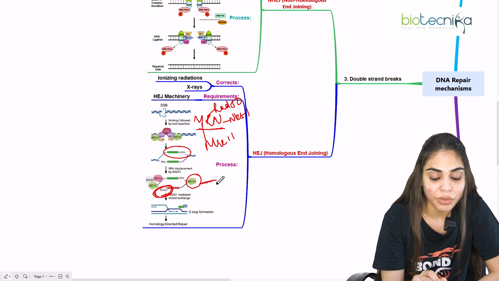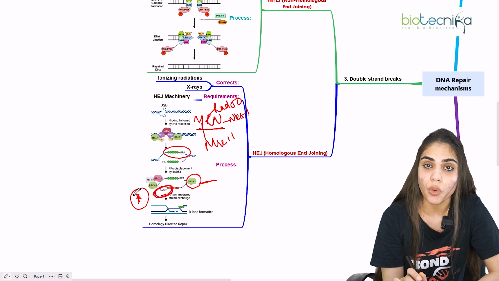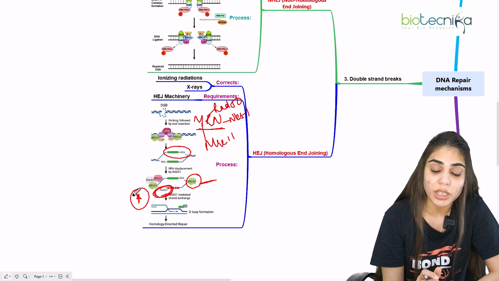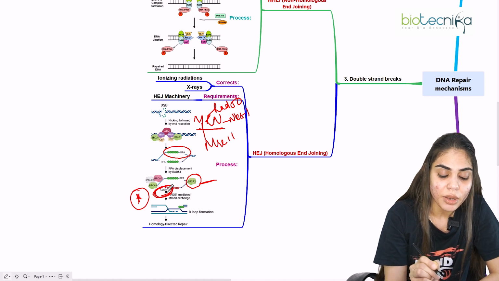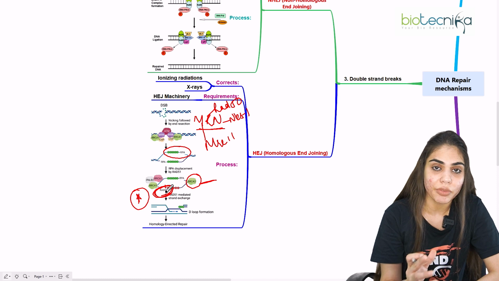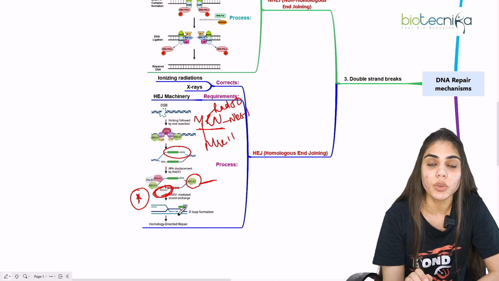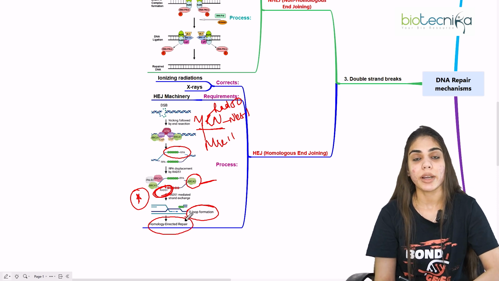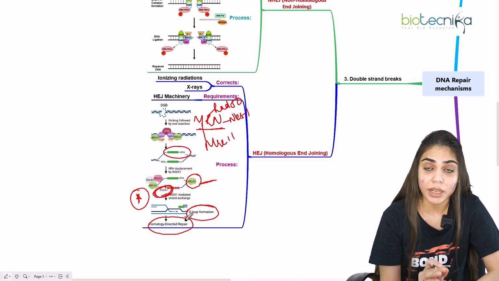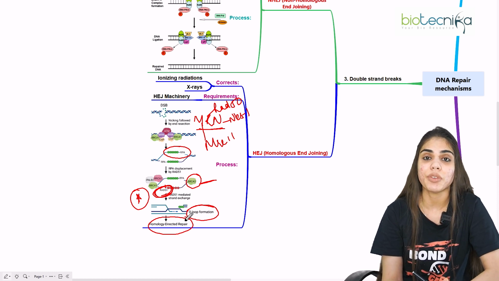Now this RAD51 is activated, which is very important as it performs the phenomenon of strand invasion. Why is this strand invasion performed? Because you can see the homologous sequences. Now the end is cleaved, meaning 3'-OH groups are free. They will cause strand invasion, and as you know from homologous recombination, there will be D loop formation, and ultimately the damage will be repaired. This is called homology directed repair, because it utilizes the homologous chromosome, and the strand invasion is performed by the RAD51 protein.